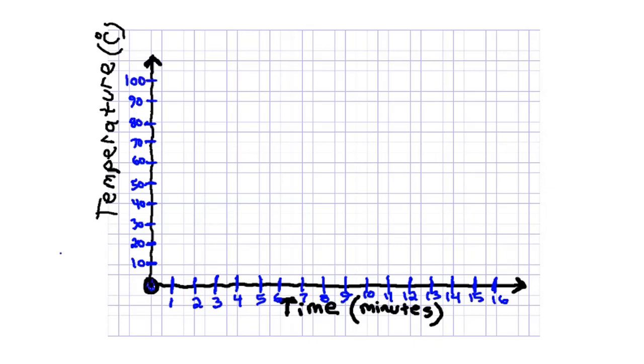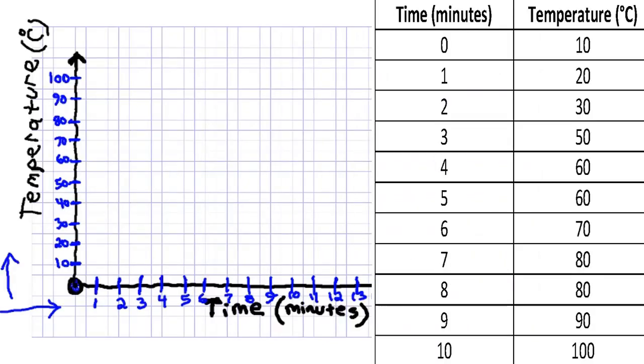Okay, so now we have our timeline going this way and our amount line going up this way. We have that all set up, and it's labeled and it's marked, and so now we're ready to go and actually graph this. Okay, so the first thing we're going to do is look at our values here. We have our time values, and then we have our corresponding amounts, and that's going to be our corresponding numbers that go up. So let's start with the first set.